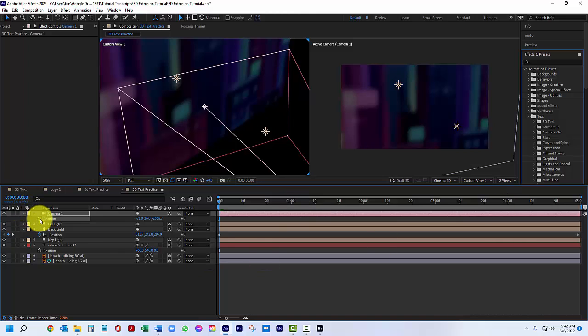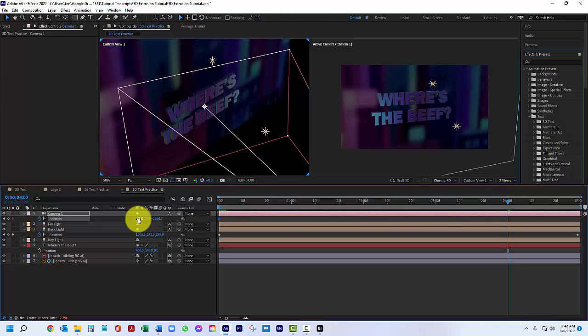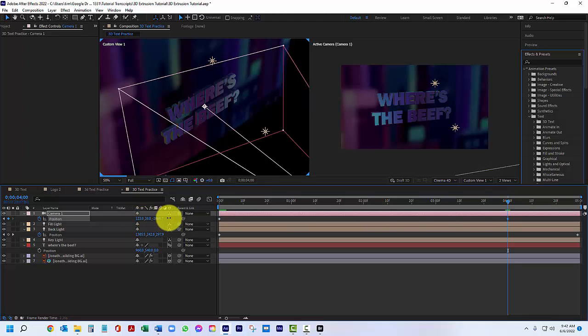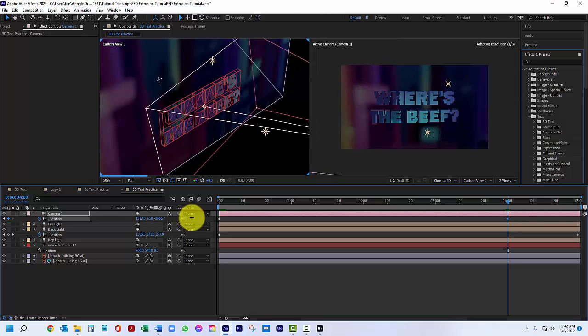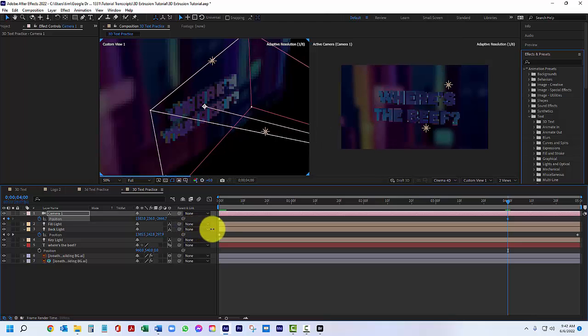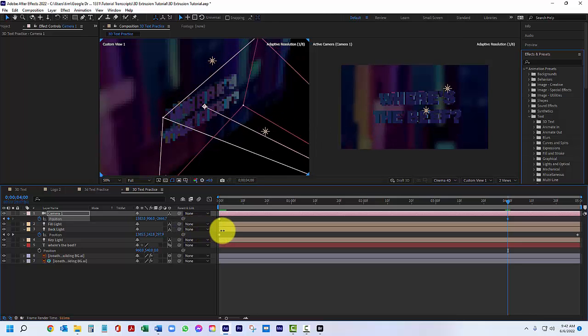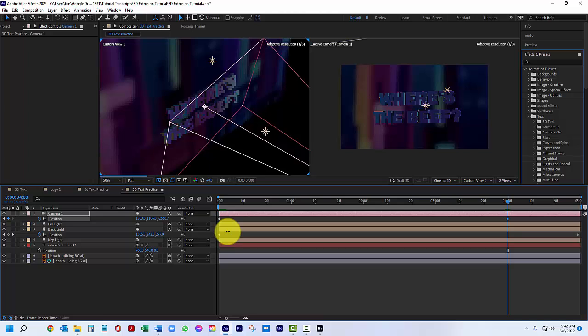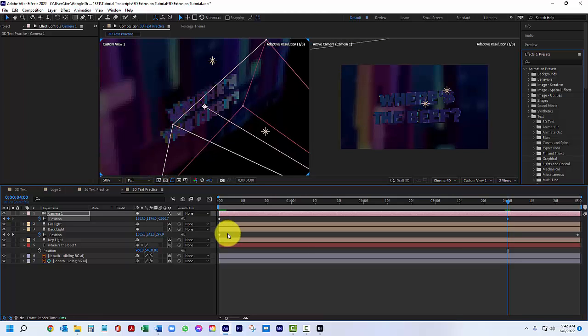Let's set a position keyframe here and go to 4 seconds. And we will truck to the right. Again, I'm holding the shift key. Something like that. And we're going to go low. We're going to start looking low with the camera. We want a kind of a low angle look at the text here. Something like that, I think. Wait, there we go. Yeah, that's good. And we're going to push in a little bit to kind of fill the screen with the text.